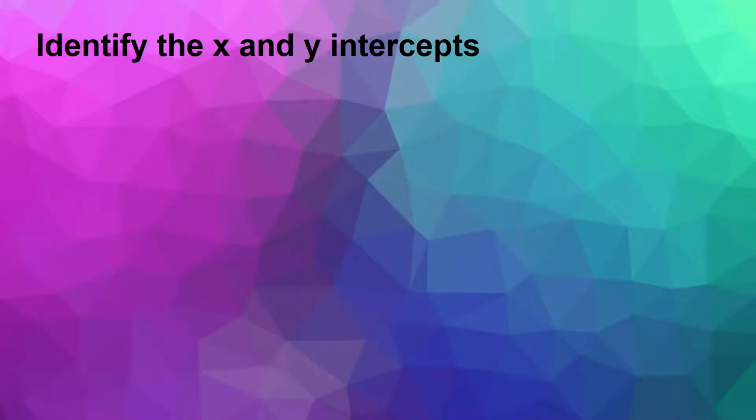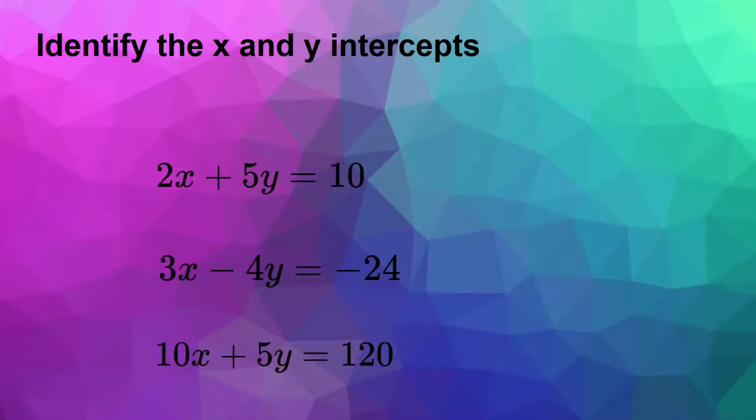We're going to do three examples in this video where we are identifying the x and y intercepts of a standard form equation. The three examples that we're going to do are on your screen now. So if whatever you're working on looks like these problems, then this is the correct video for you. Let's go ahead and jump into it.